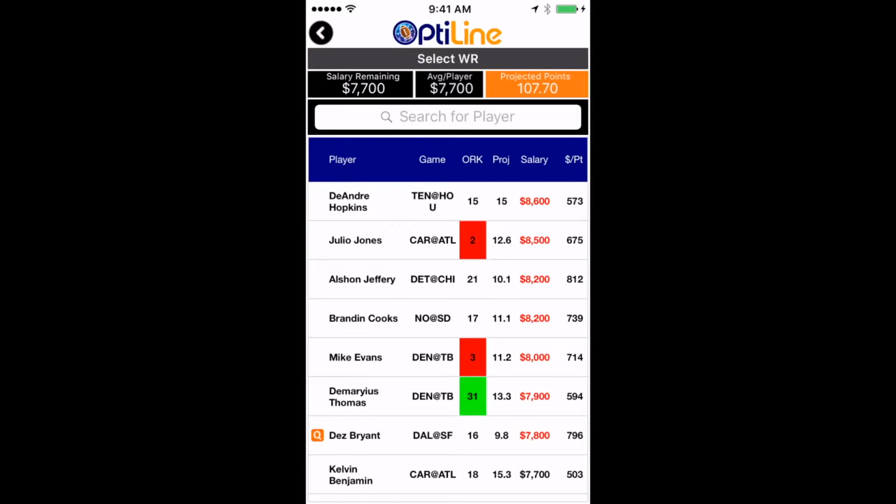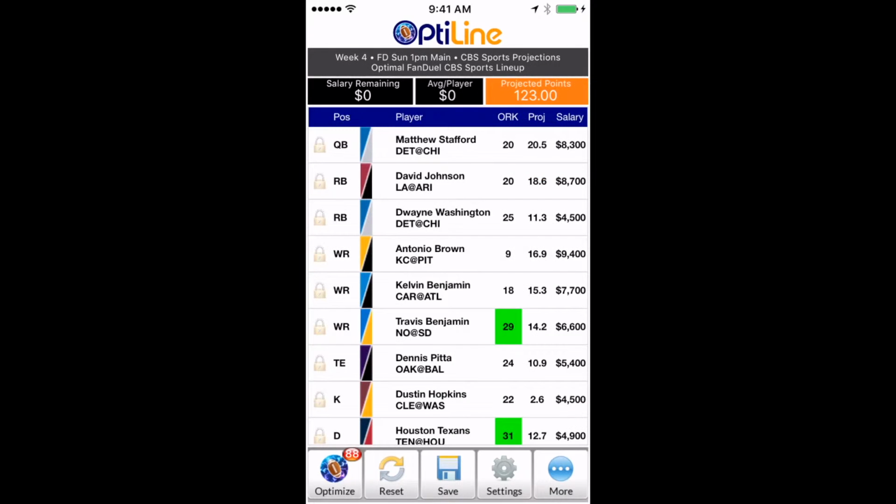If you decided you didn't like anything you saw, you could just tap on the back arrow on the top left of the screen at this point. I'll do that now. This cancels the player swap and reverts back the original player's salary and points. But let's go back in and take a closer look around at the wide receivers. I'll tap on Kelvin again.